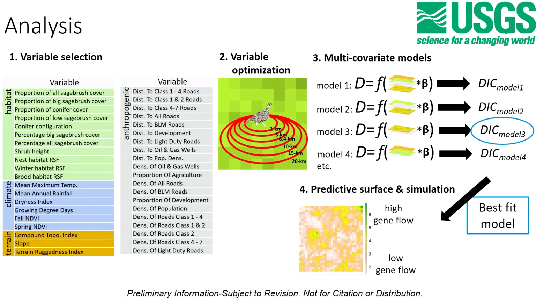We then move forward with that set of best fit variables and combine them in all combinations to see which combination of variables best fits our data. And we again use that best fit criterion to tell us which model that was. And that's the model that we can get inference on. So we can tell which variables are the primary predictors of the gene flow patterns we observed. And we can also use that model to create this predictive surface, which will tell us where we expect to see high and low gene flow patterns on the landscape. And we can then use that to do simulations to tell us how we might expect that to change into the future. And we'll return to this idea of simulation in a couple slides, so we'll just put a pin in it for now.